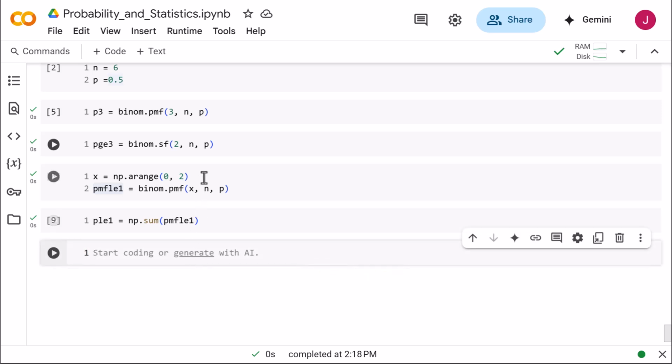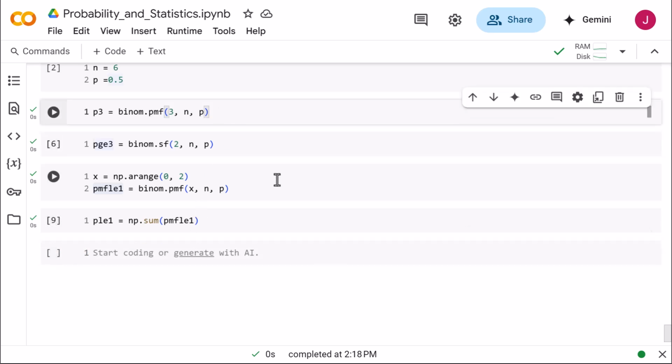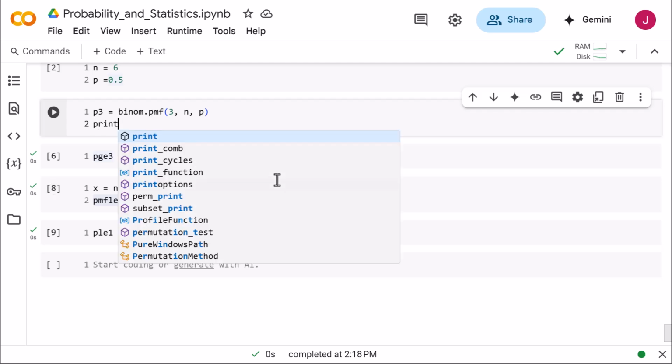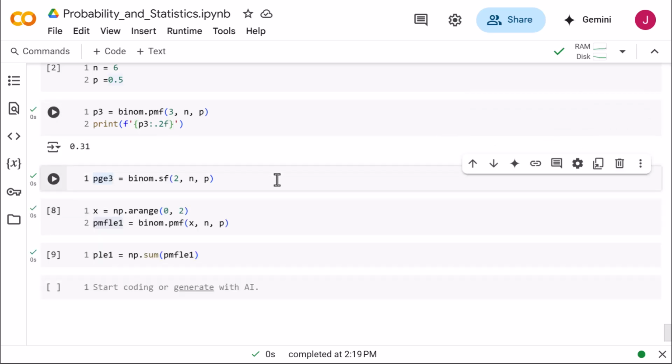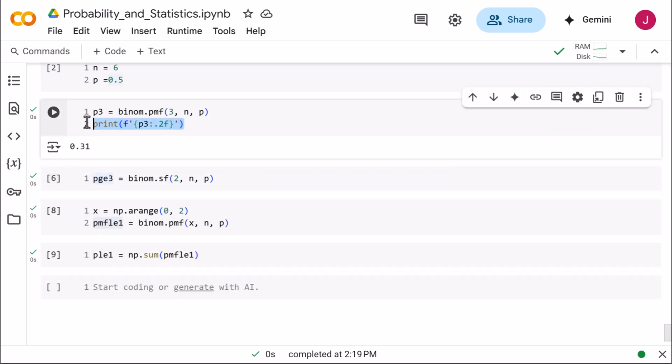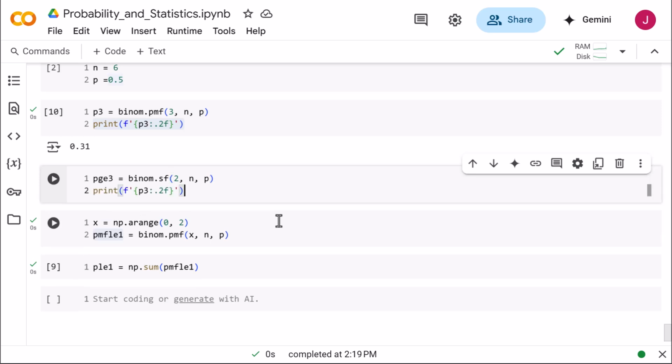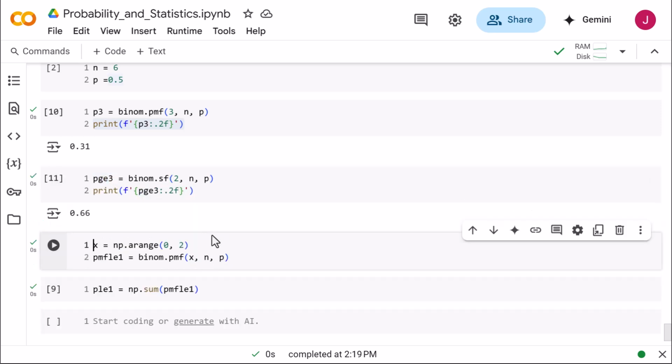So we can print them. Like in here, we can say print P3 with .2f format, right? 31%. Then the same thing we can do here for this one. It is 66%.